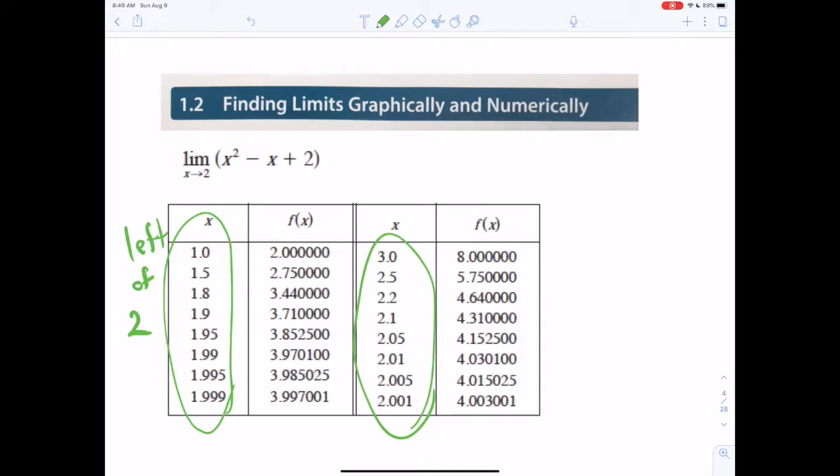Now, if you didn't have a calculator, you would have to do this all by hand, right? And that's not the point of calculus. So you want to make sure that we speed up all of the things that we really don't want to spend our time on, okay? Plugging and chugging is something that I don't want you guys to waste your time on, okay? So here we go.